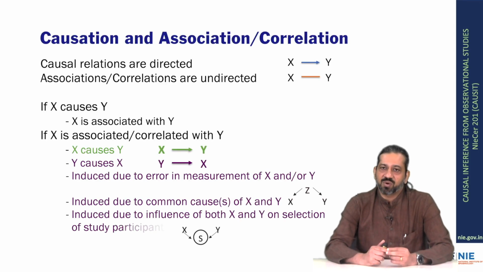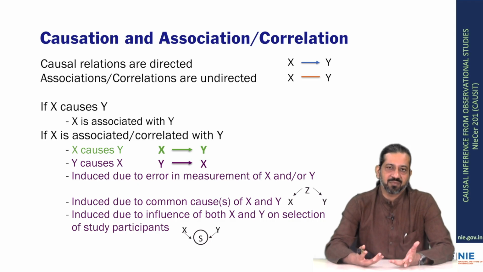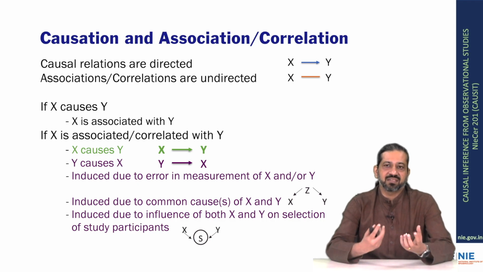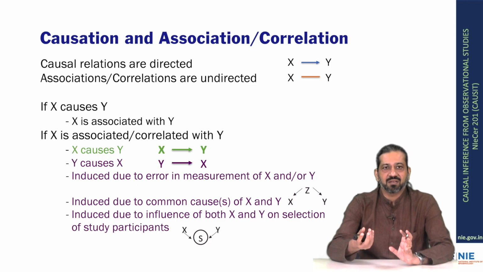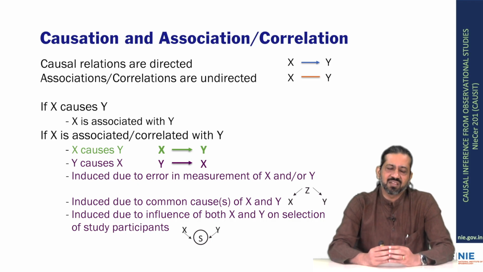Another important thing to understand when we are thinking of causal inference is to differentiate between the concepts of causation and what we call associations or correlations. One event is said to be associated or correlated with another event if observing that particular event changes the likelihood of observing the other event or the outcome. And then we say that these two events are associated with each other because when one changed, the other also changed. However, what we need to understand is that some associations or correlations can be causal while others may not be.